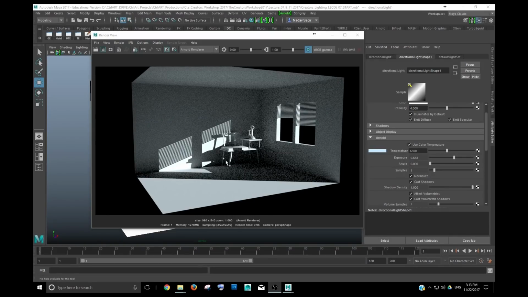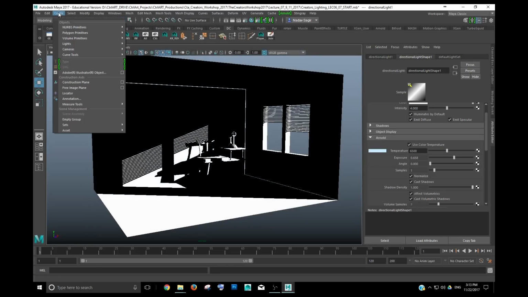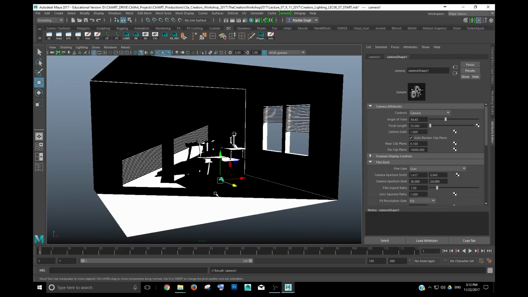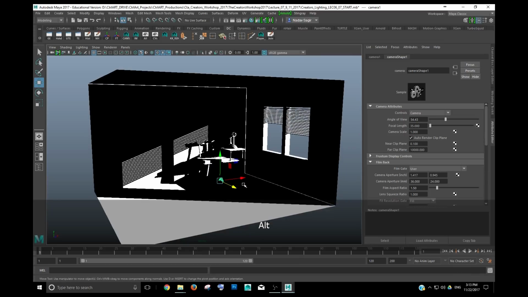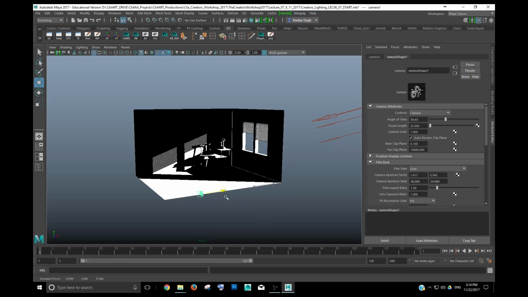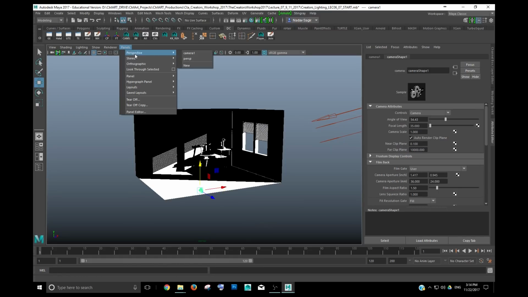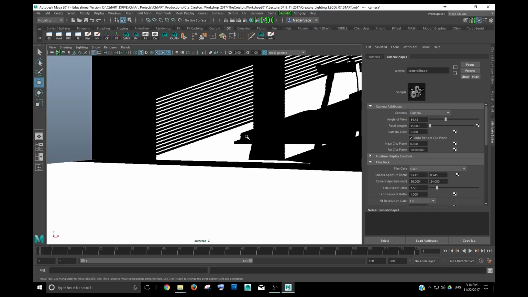Okay, so now we're going to start with creating a camera, just so we have a view. I'm going to close the renderer and create a camera, just a basic camera. I see it here in my perspective. If I want to look through it, I will first maybe pull it out here where I can see it better. If I want to look through the camera, I go here, Panels, Perspective, camera 1, or I can do Look Through Selected because I have it selected. And this is where I see it.